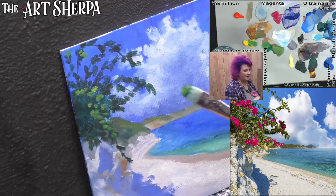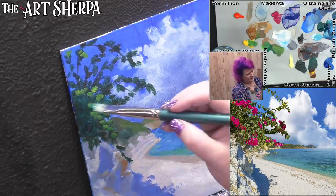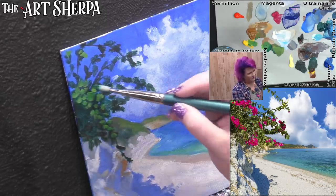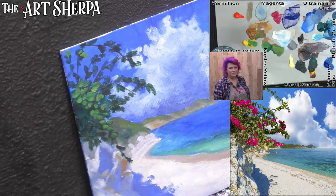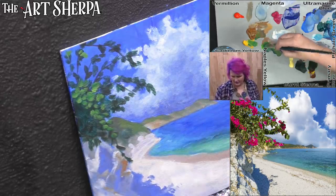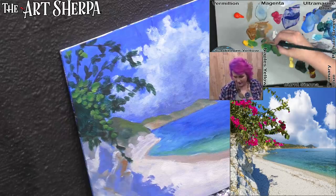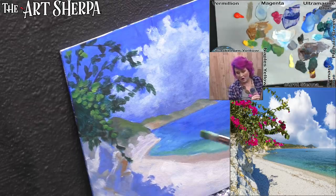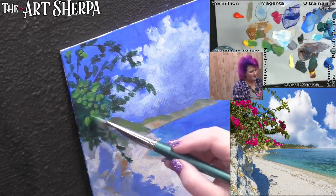And that is, like you guys, sometimes I have a little trouble loosening up. I tend to get a little bit into my rendering of my images. And what that means is that I have a strong sense of narrative in the work, and I tend to want to tighten up and have clean spaces. Nothing wrong with it, but it's important to have some other skills in your paint box.